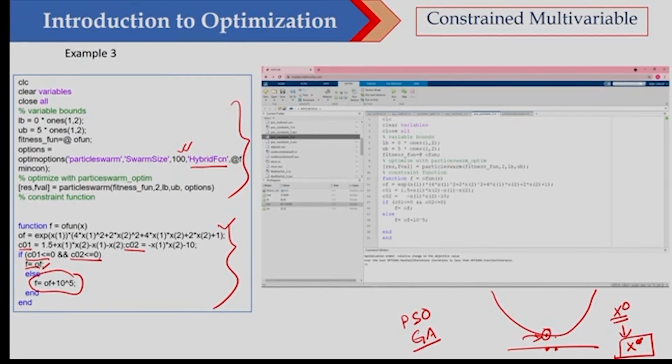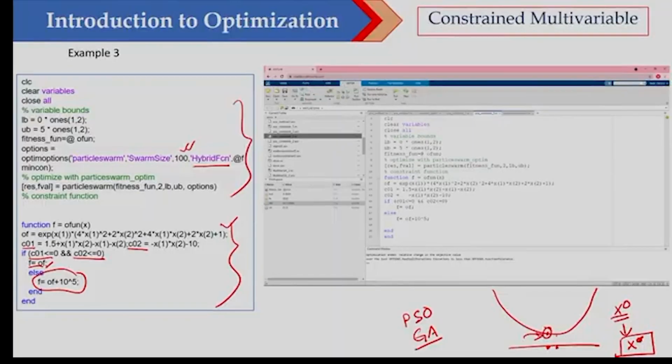Initially we use some metaheuristic optimization method and get a near optimal solution. We take that near optimal solution as an initial solution, and then we apply the classical method, because in the classical method we use the gradient information and we can find the exact optimal solution of the problem. This is known as hybridization.